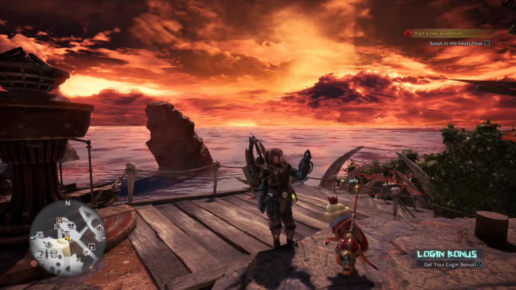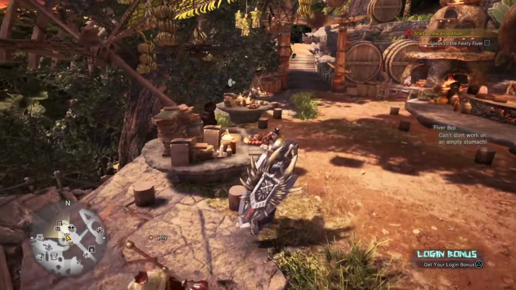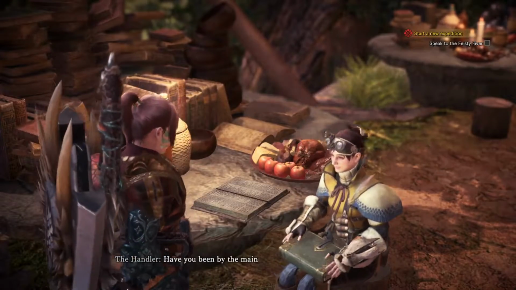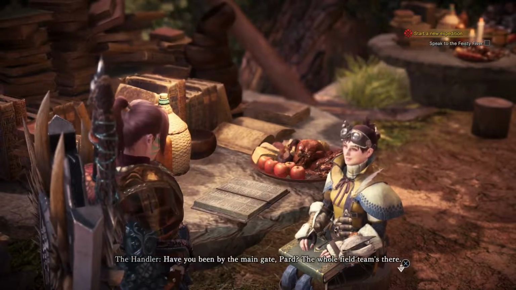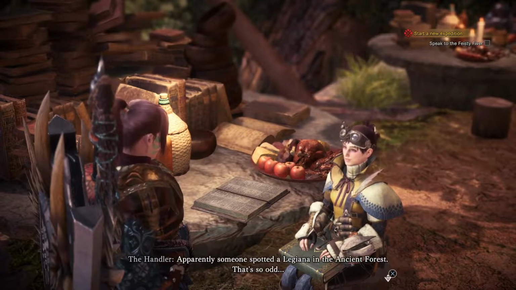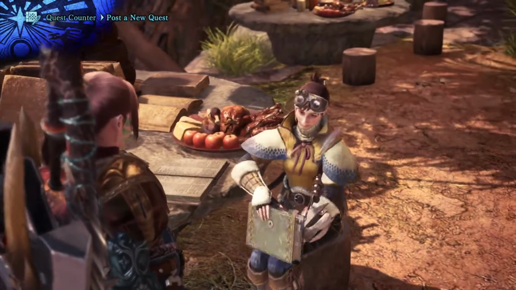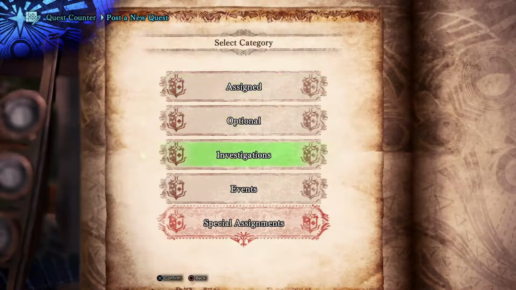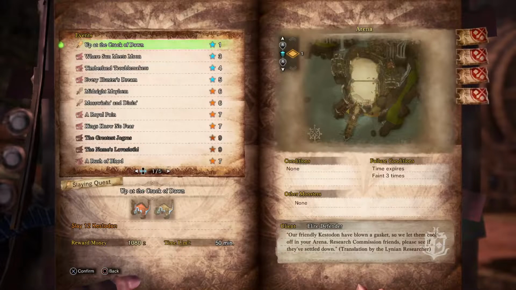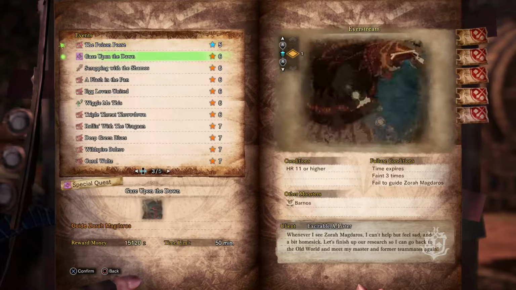Jelly and I are just enjoying the sunset before we take on a brand new quest. We're going to be continuing our look at event quests, and to do so, we are going to be fighting a Kulu-Ya-Ku. And in return, we're going to get some brand new armor. Well, we're going to get to look at some brand new armor.